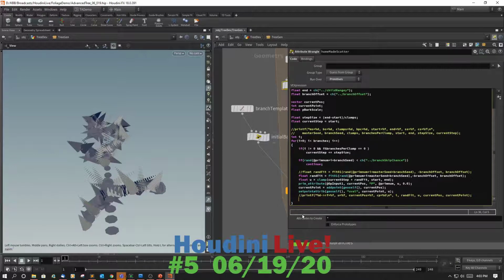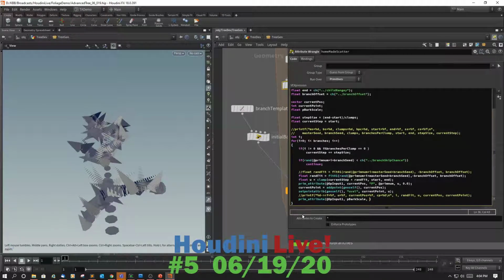So we're going to go prim_attribute, open and close parentheses, and so we're going to say @opinput1, and then we're going to put this as a result into our p_bark_scale value. So p_bark_scale, that's where our destination is going to be.